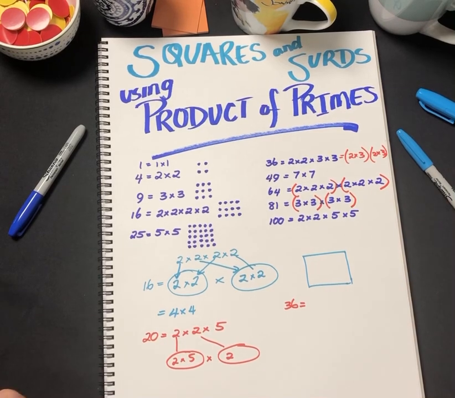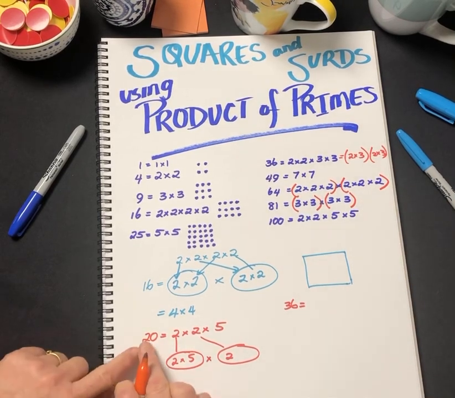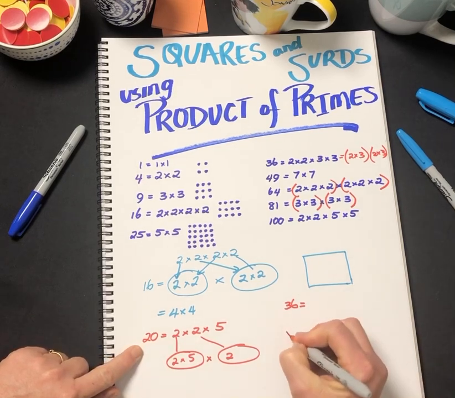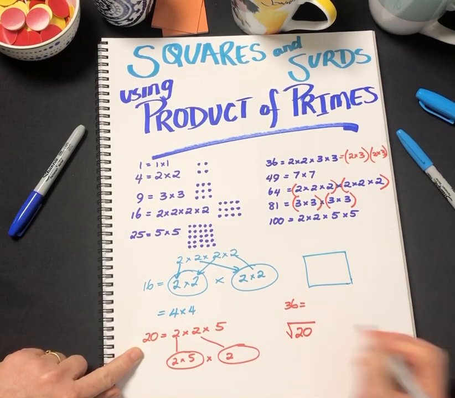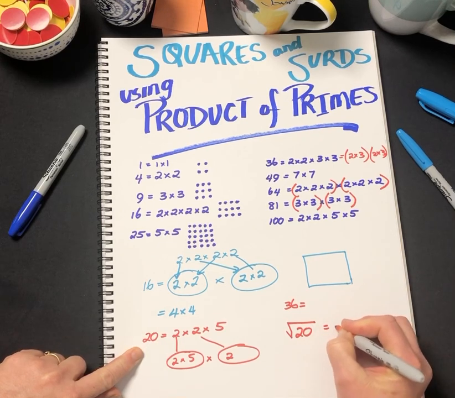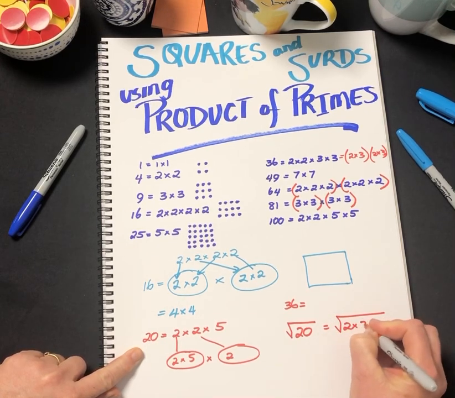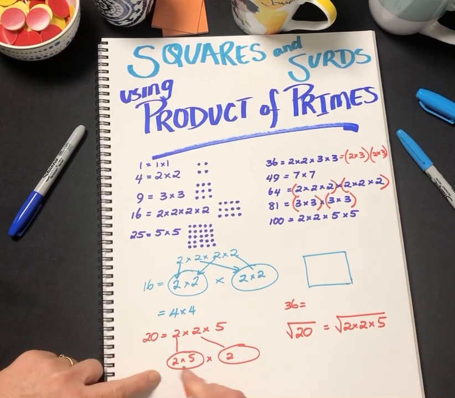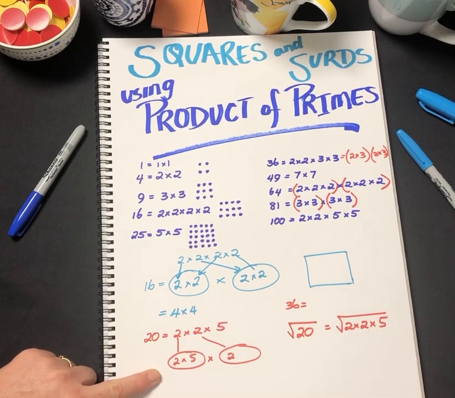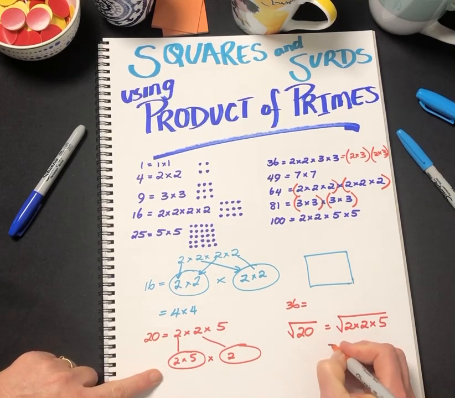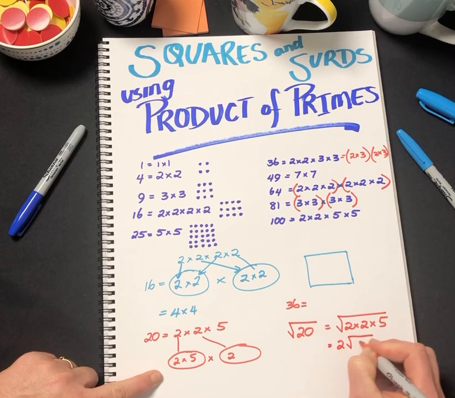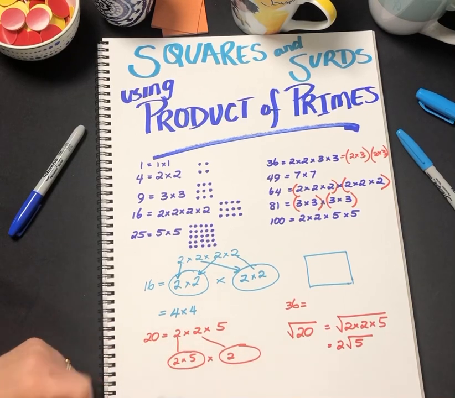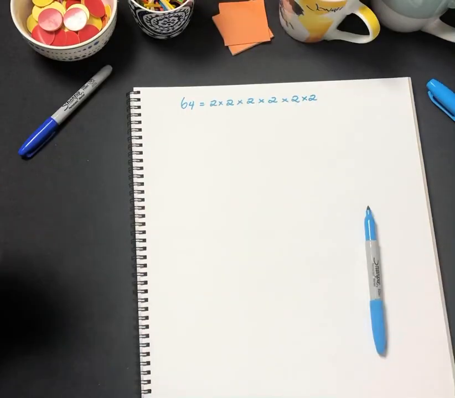Now, how does that help us with surds? Well, if we had 20 and we're looking at the square root of 20, if we represent it as the square root of 2 times 2 times 5, we can see here that we can get the 2 out as a common side, and so we could have brought 2 out the front to simplify it, to leave the 5 in the square root. It was the part that we couldn't break into the 2 equal sides. It's a way to help students simplify.